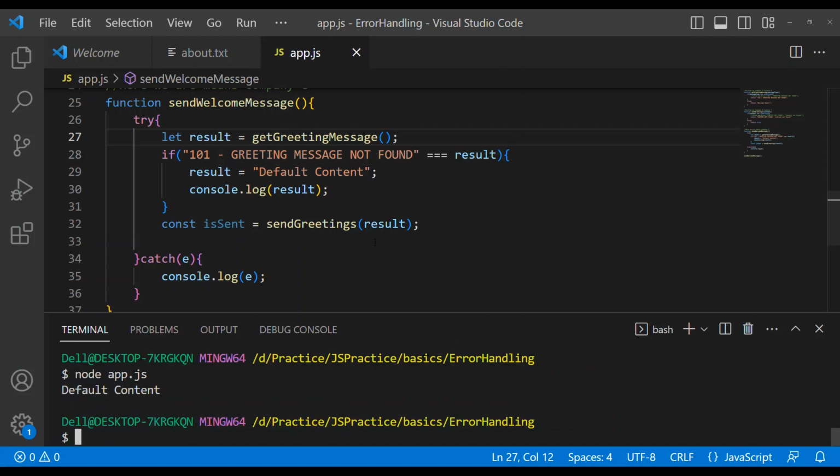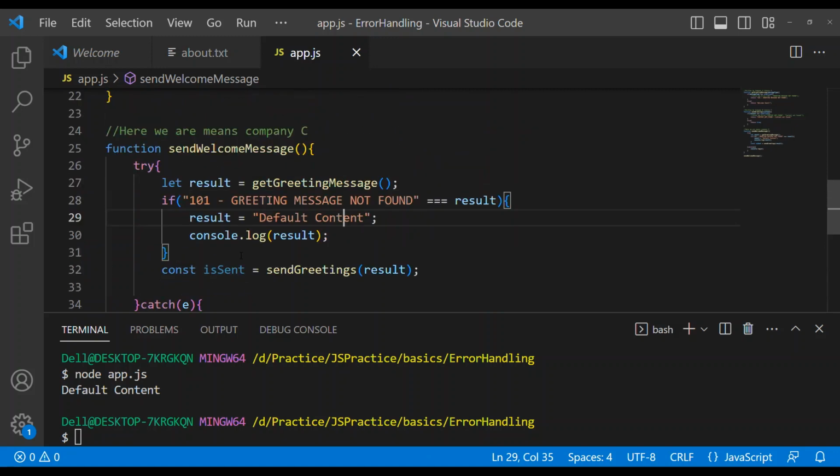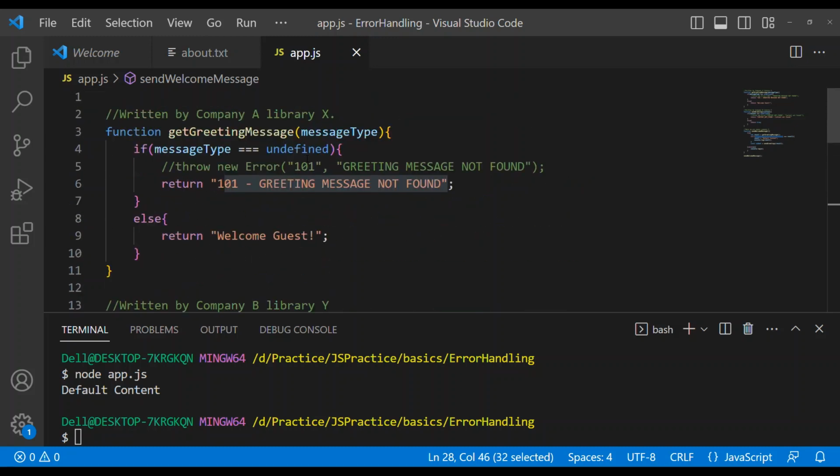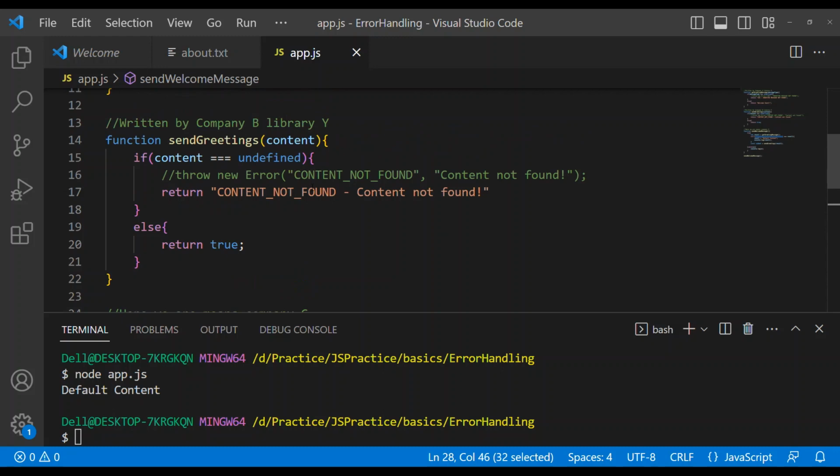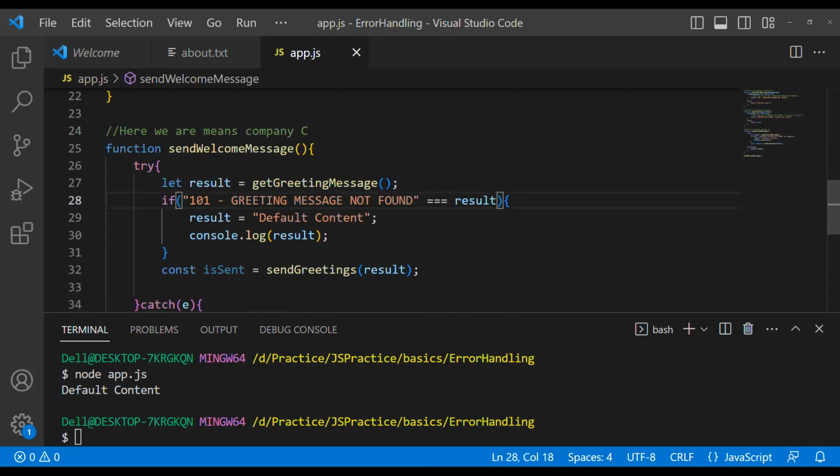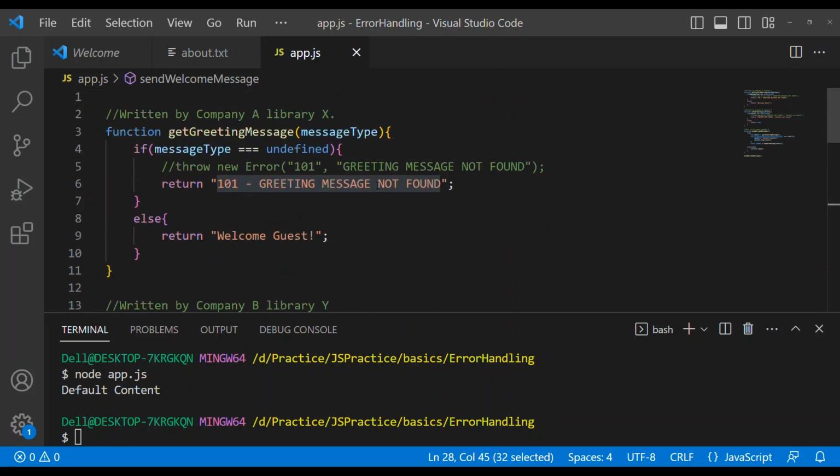So this is one of the things we can do in that situation. You understood that when we are getting this type of error message from this function, meaning that string error message, we can handle it that way, but this is not a proper program. This is an error-prone program. What if this company changes the message tomorrow?